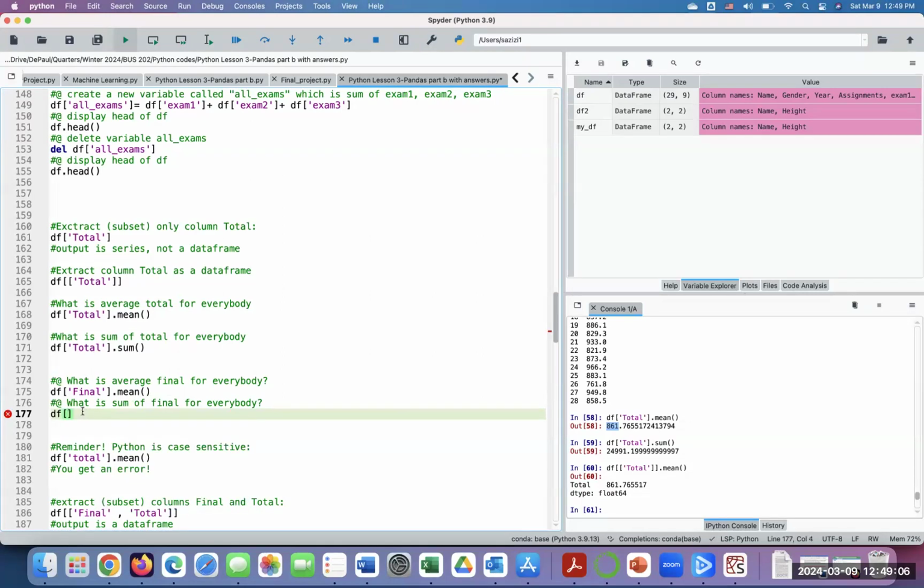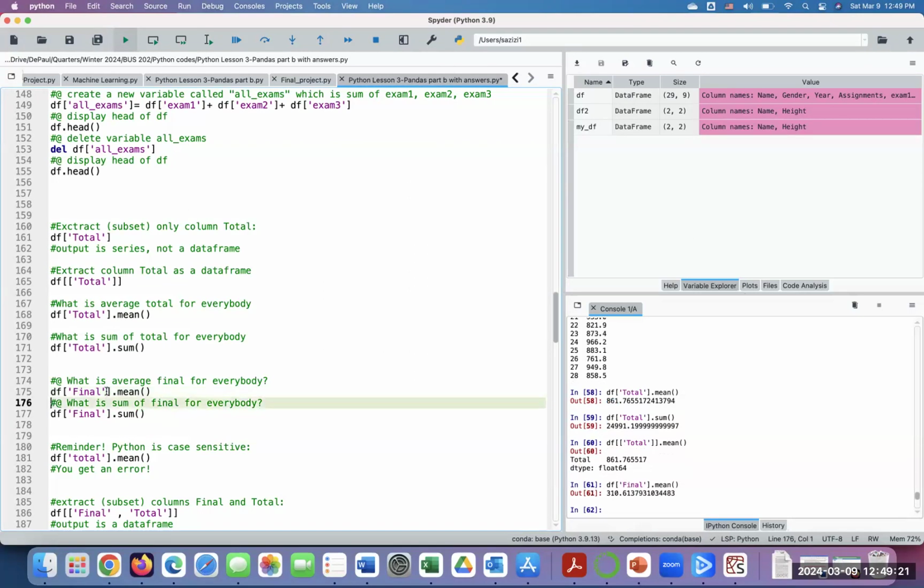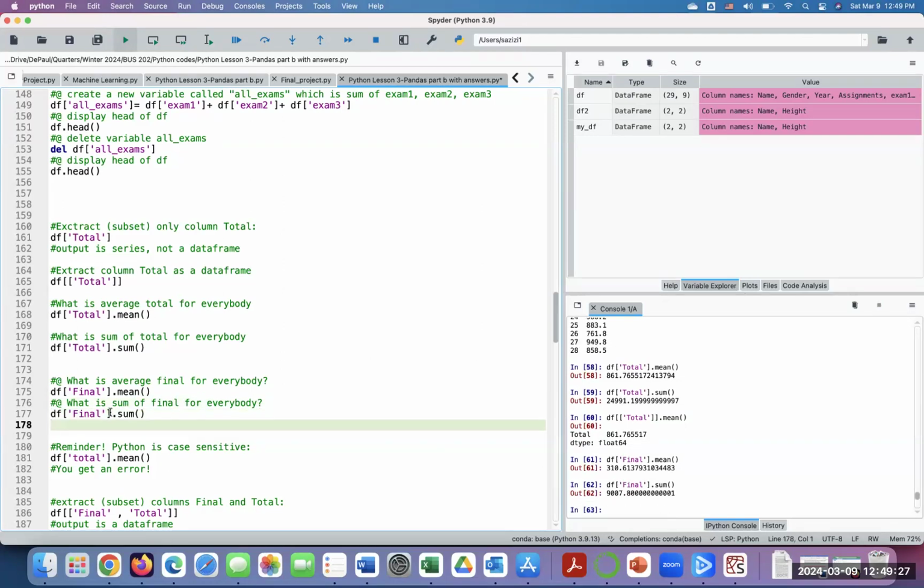Oops, I forgot the quotation mark. Dot, let's say, sum. I can see that the mean for final is 310, and then the sum is 9,007. Perfect.